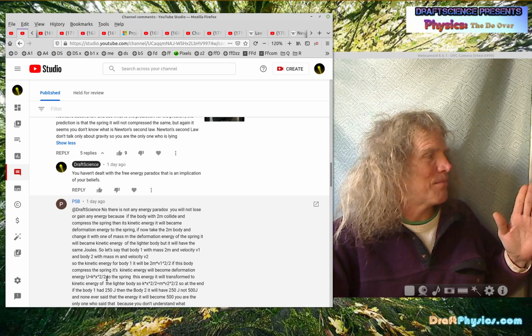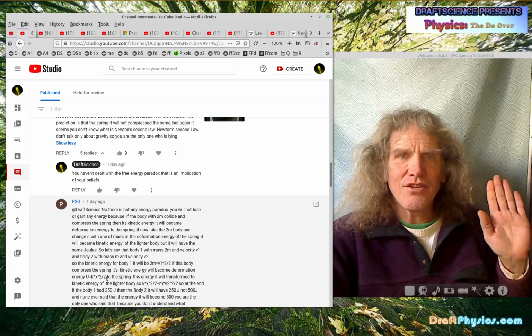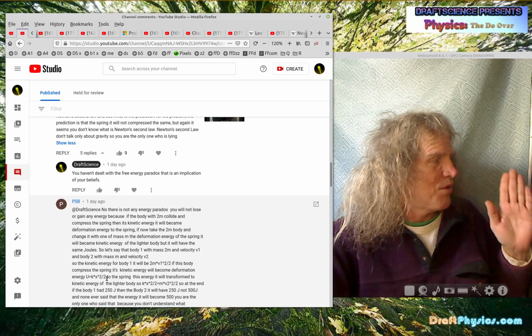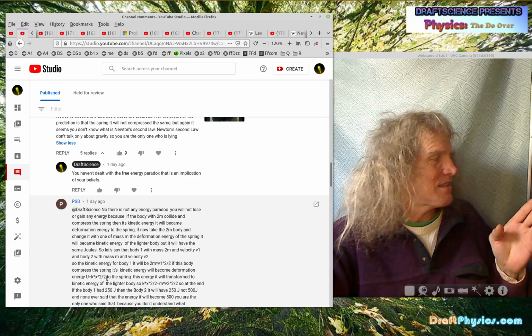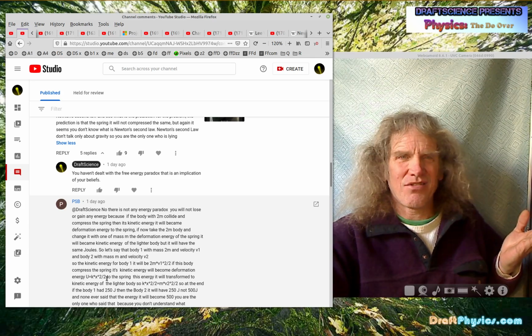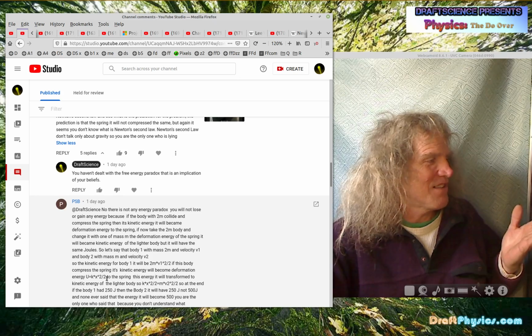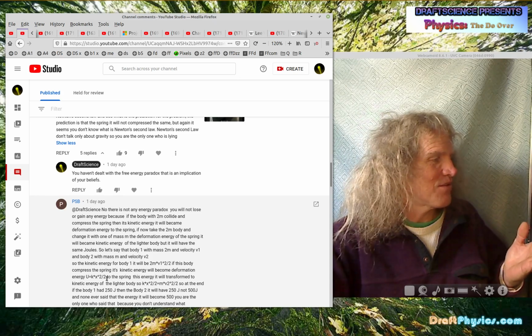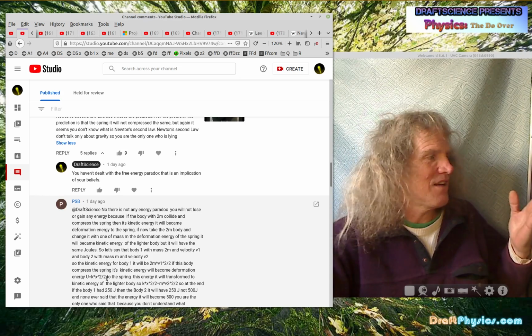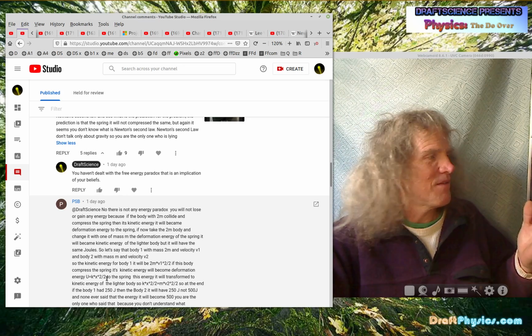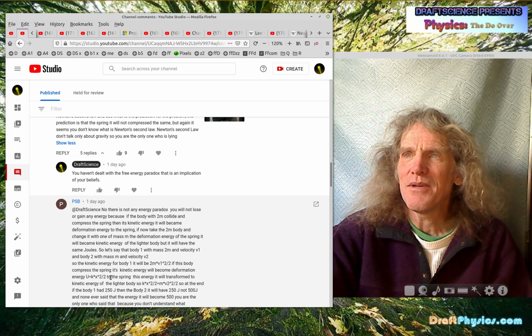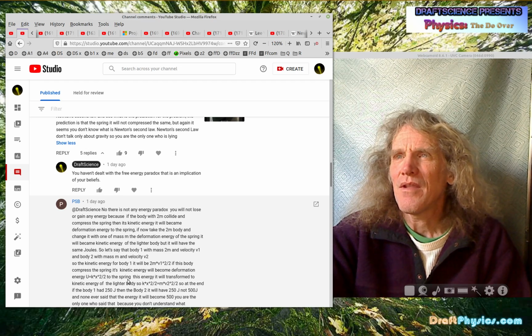The same spring compression applied to two different objects. We already know what the objects are going to do. You can't say that the slow one went slower. You can't change the basic facts. The one of them's going to go half as fast as the other one. And because you're squaring the velocity, that means it has to have twice as much energy. Anyway, it's just too silly.